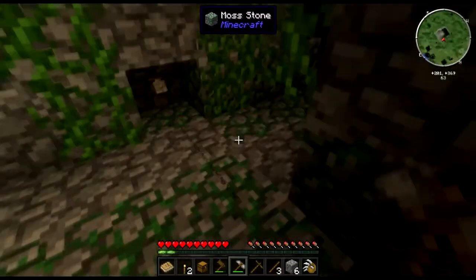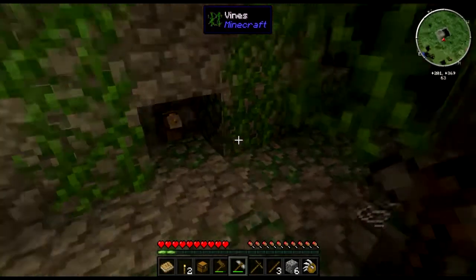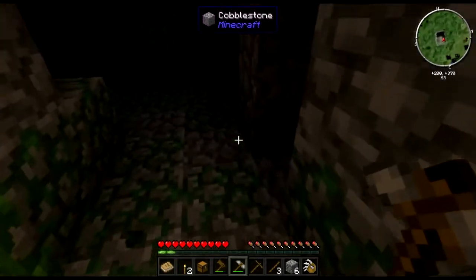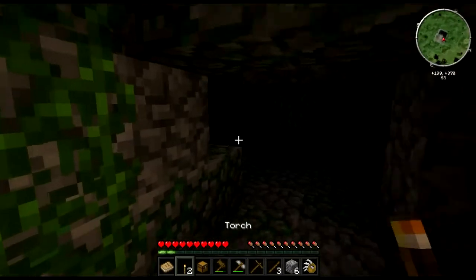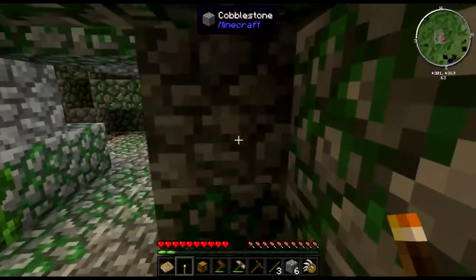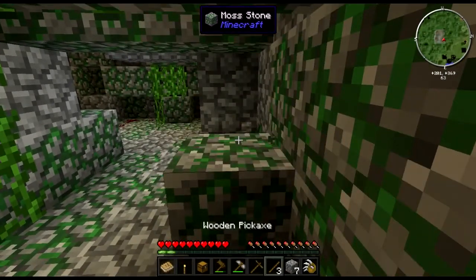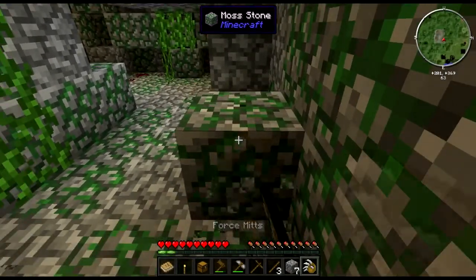There we go. Okay. That worked. Go ahead and plant a torch here. Okay, cool. Let's see. The force mitts work on stone? Not so well.